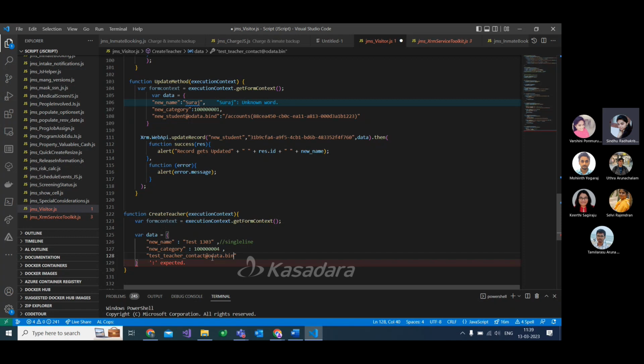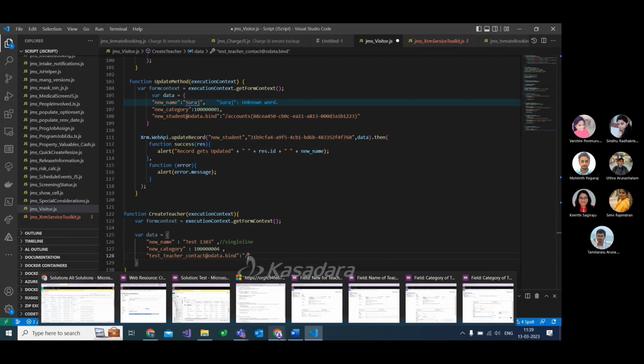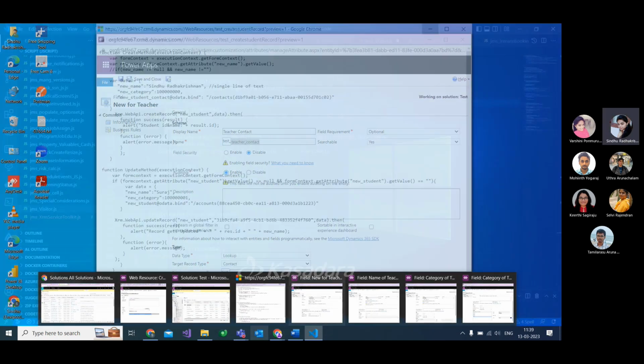You need to give it like this, at odata dot bind, then you need to give a string. After the string, you need to give a slash, and after the slash, the name of which lookup you are going to use. I'm going to use contact.